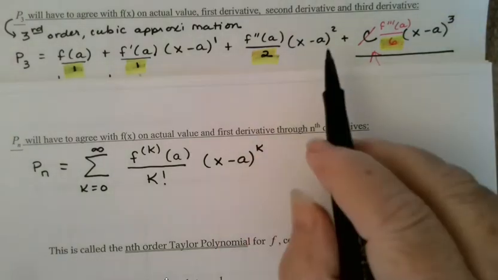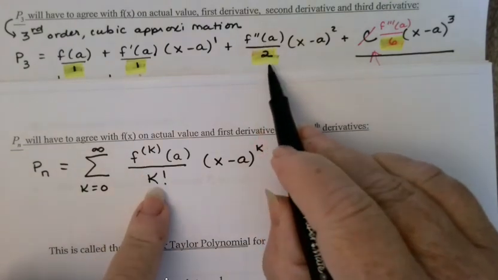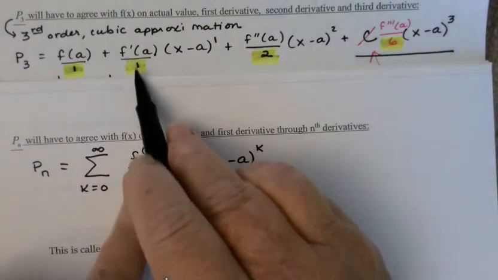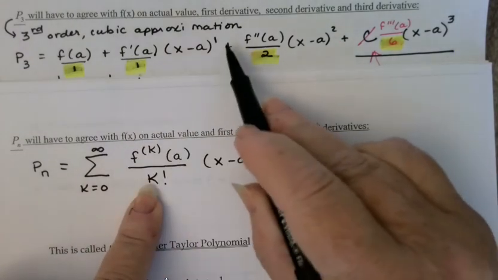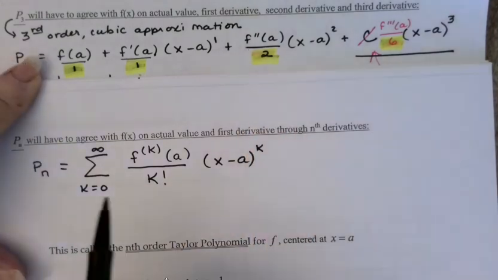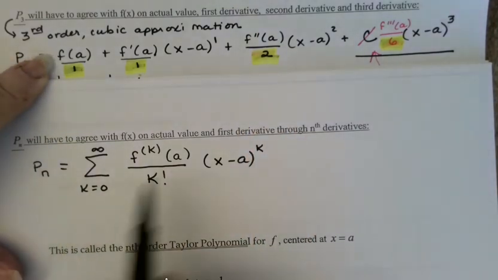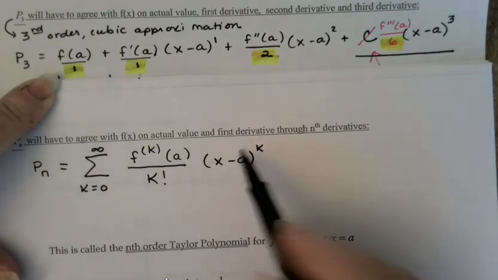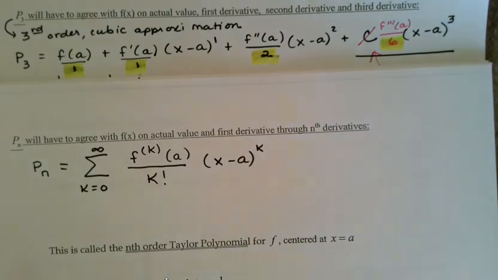Right? That works all the way back. Here's the second derivative over 2 factorial to the second power. There's the first derivative over 1 factorial to the first power. And this one technically would be the 0th derivative, f of a, over 0 factorial. And the 0th power of this is just 1, which is why we don't see it. So if we were to sum up all of those terms, we would get this big sum. So there is my formula for P sub n in general, and we can go out as far as we need to.